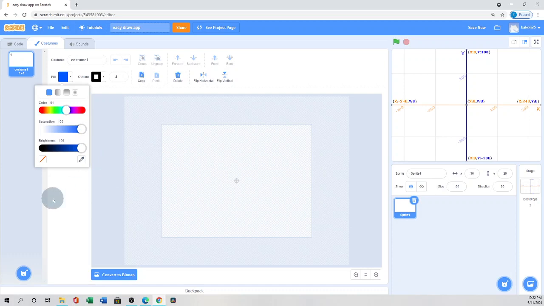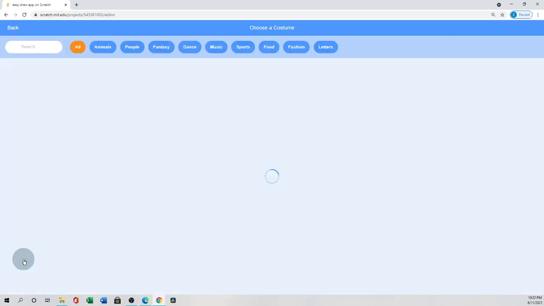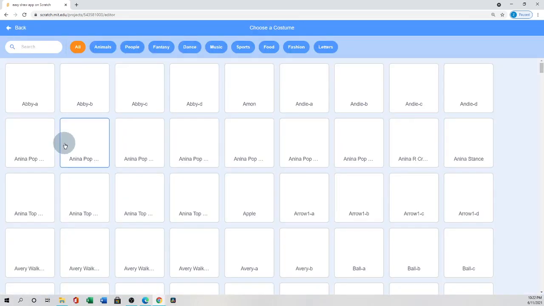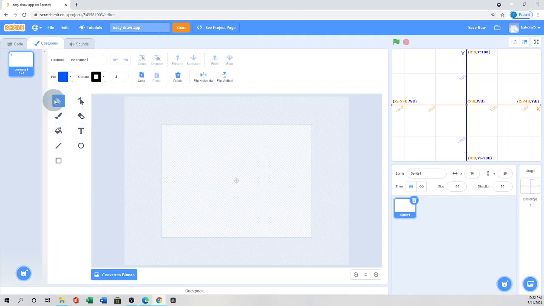If you want to select the color, and even you can here choose the costume from the section here. I just want to draw a little dot. So this one I want to choose as my sprite.